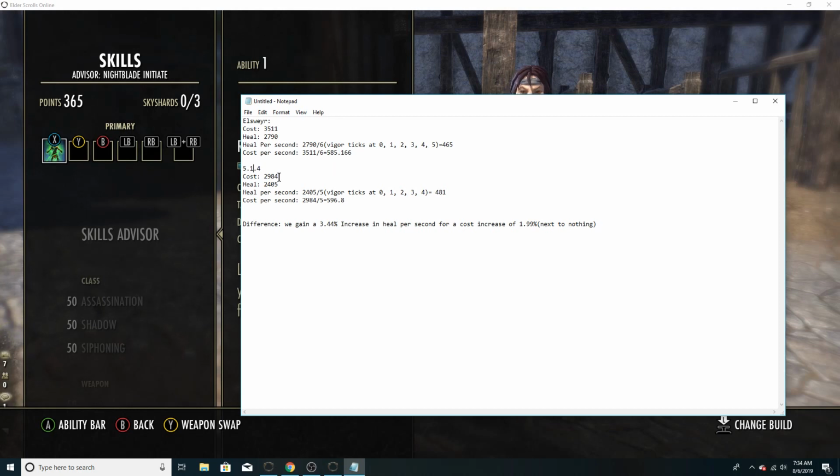In 5.1.4, the cost is 2984. The heal is 2405. However, it's over 4 seconds. So we take 2405 divided by 5, 0, 1, 2, 3, and 4, and we get a heal per second of 481. Our cost per second, 2984 divided by 5, is 596.8. So basically, we get a 3.44% increase in heal per second for a cost increase of 1.99%. So all these videos I did just basically came out to saying the overall heal per second is negligible. Like we essentially really don't gain much of anything for Vigor changes. They reworked a bunch of things around to basically just revert it back to its original form.